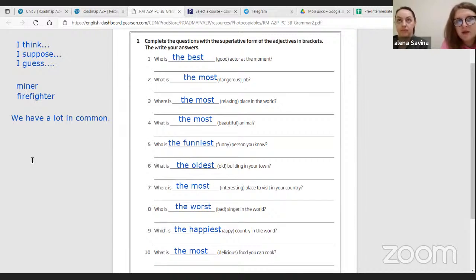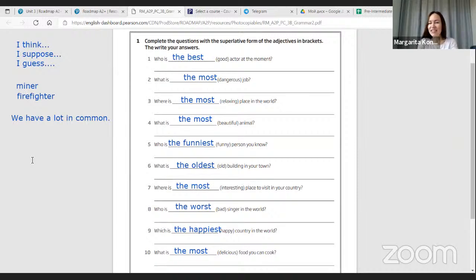It's any sweet meal, maybe cake, and I tried. I tried Alena's tiramisu, and it was the most delicious cake in my life. Wow. I'm very upset we cannot try it.